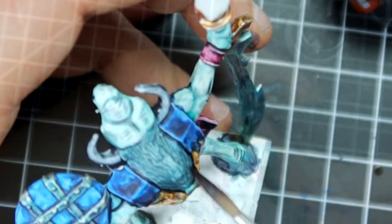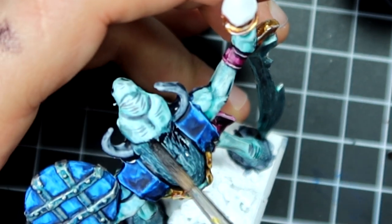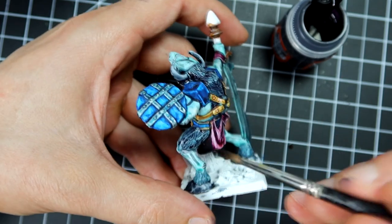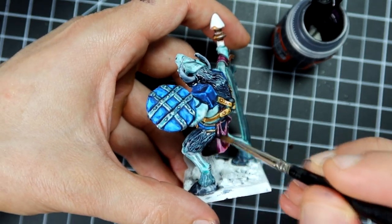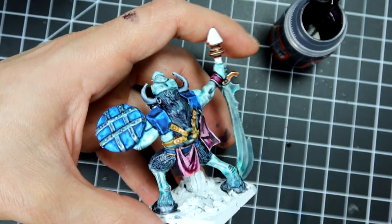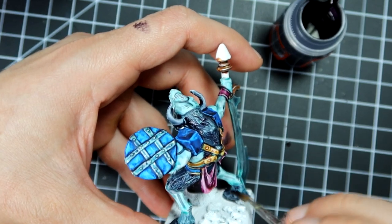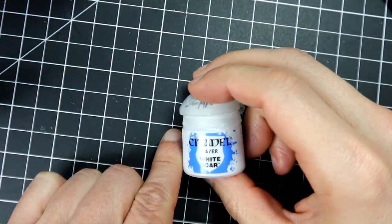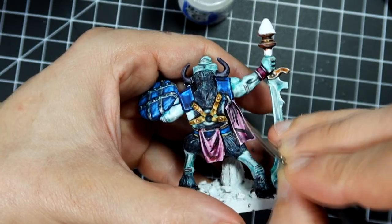So this is a very strong color, as I said. Water it down when you paint the fur, because otherwise you're gonna overdo it and it's going to be very black, very dark, and that's not the idea behind this. We want to still have some relief in that fur. I'm going to darken as well the hooves and the horns with this one, watered down so we don't overdo it.